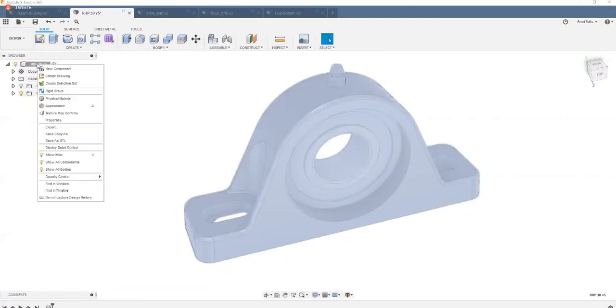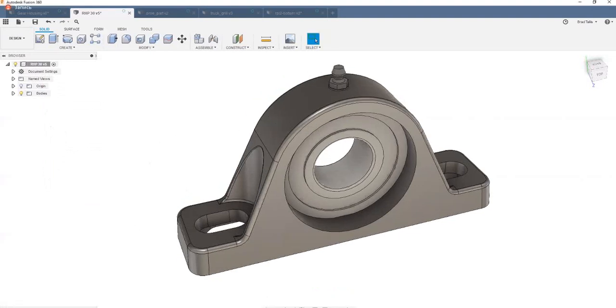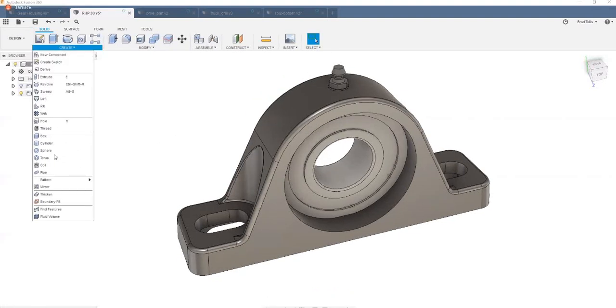If I right mouse click on this again and say, do not capture design history, I'll get a message saying, hey, it's going to remove anything you have in your timeline and further operations will not be captured. I'll say, okay. My timeline goes away, but now I can come in here and say, find features.